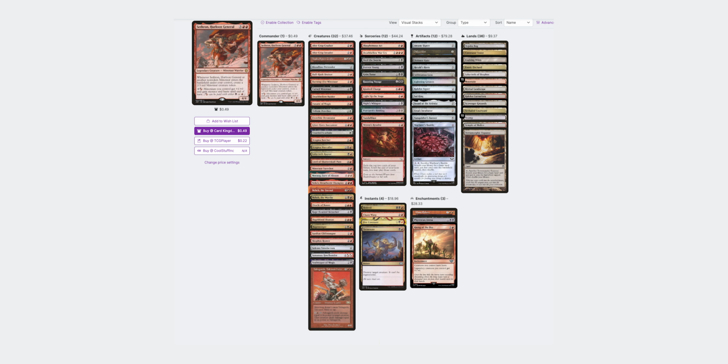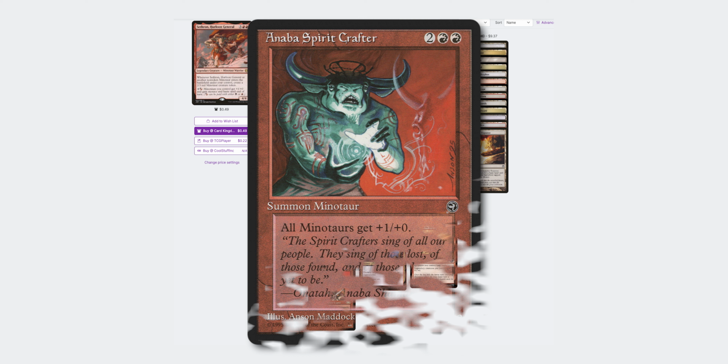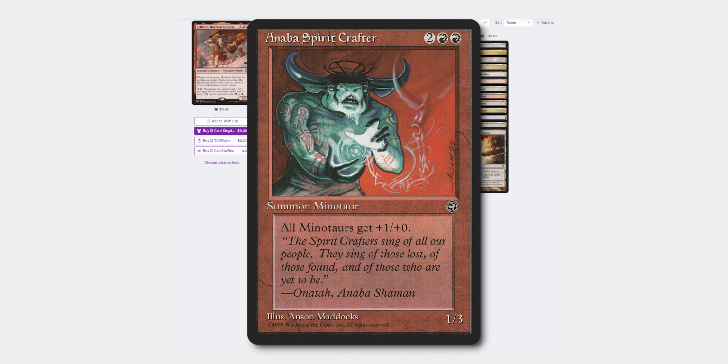Now moving on to our enablers that I got rid of some and then added some that just make a little bit more sense. Anabi Spirit Crafter is one. It counts as a Minotaur itself, so when it enters, Sethron triggers, and then it gives all your Minotaurs +1/+0. Sure, it's not a +1/+1 buff, but you trigger that Minotaur effect, and then all the other ones, you know, whatever, they all stack.